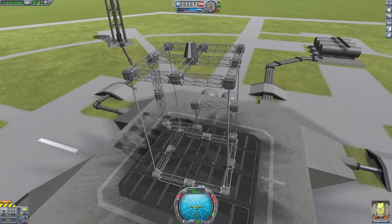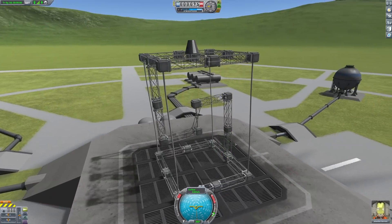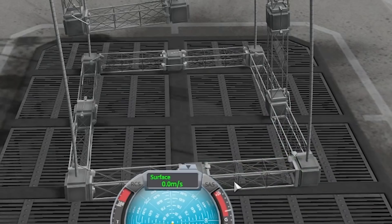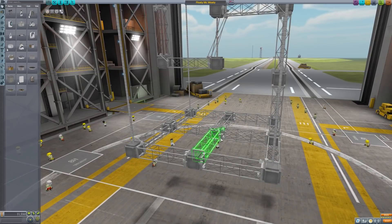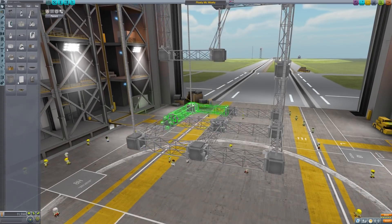I also just realized I completely forgot to do this middle segment thing down there, so I'll add that in. And what I want to do — I might be pushing it too far — but I want to turn this into a rocket. Like fuel tanks on the top, rockets underneath, and just this tensegrity structure in the middle. Do we think it will work? Place your bets. So I quickly just added a base to this so that we can turn it into a rocket.